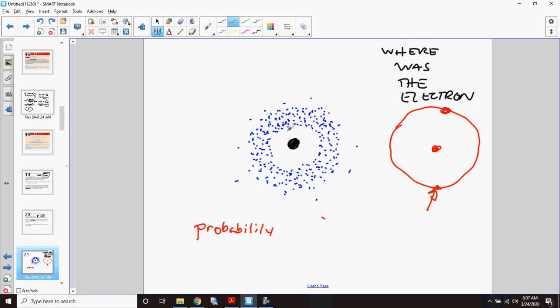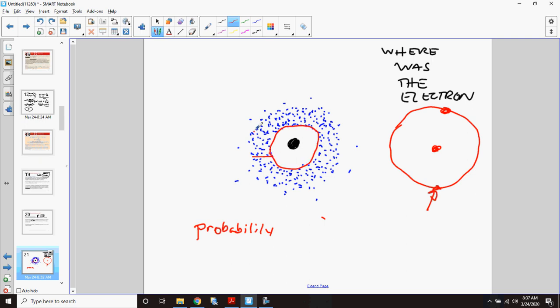Are we likely to find electrons in this region inside? No, because it looks like at no time has any electron been in this region around the nucleus. Are we likely to find electrons out here? Well, not as likely, because I don't see many spots out here where the electron has been. Maybe a couple times it's been out here, but where is the highest probability of finding an electron around the atom? It's right in here, in this region that goes around the atom.